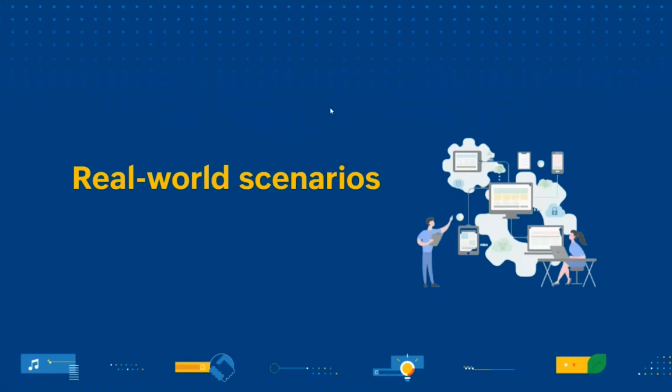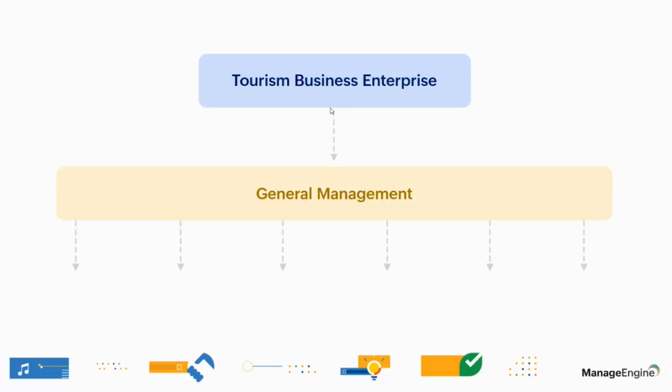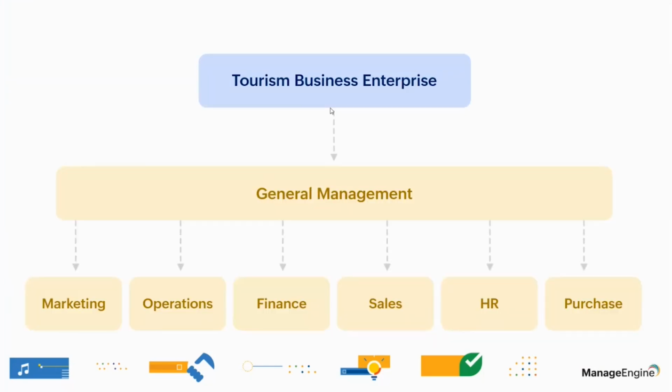And now we can come into the real-world scenarios. Just take an example. As an admin, I'm running a tourism business enterprise, and I have different teams under the one business, for example marketing, sales, HR, and finance. We have to manage different kinds of devices for different purposes. So how can we manage the devices within one console?